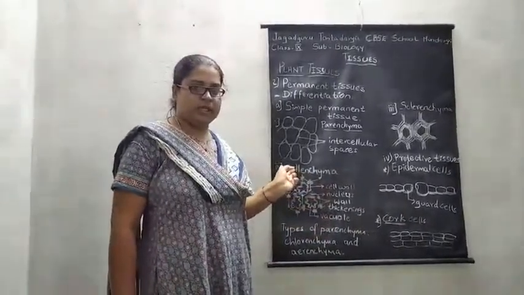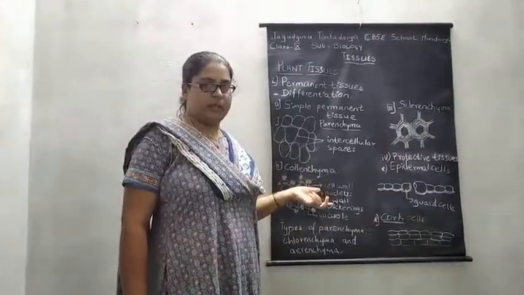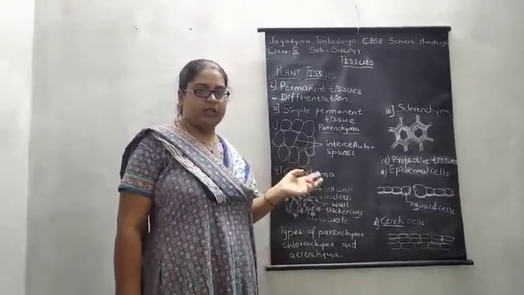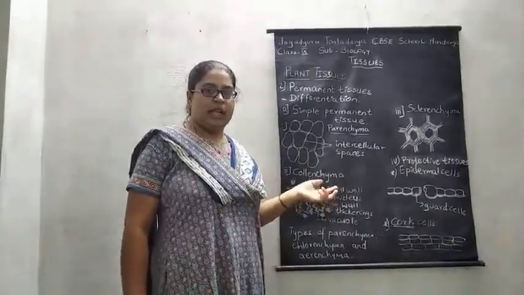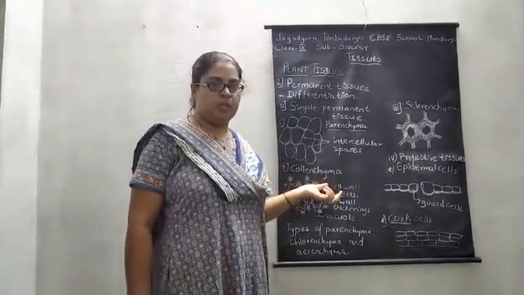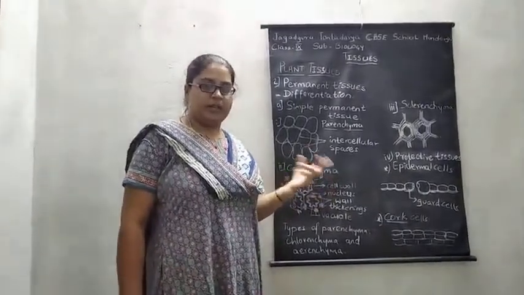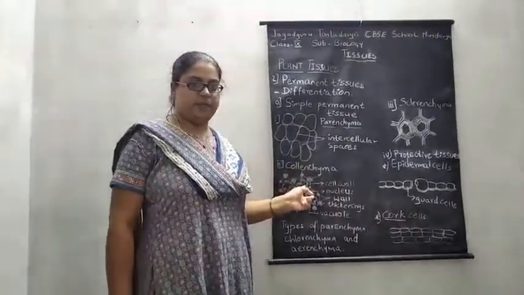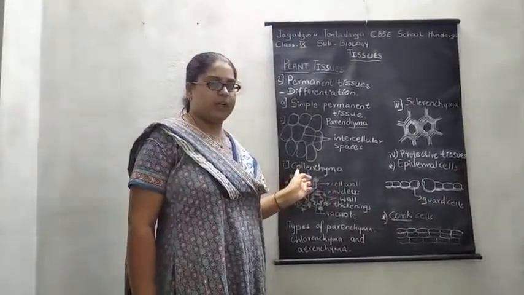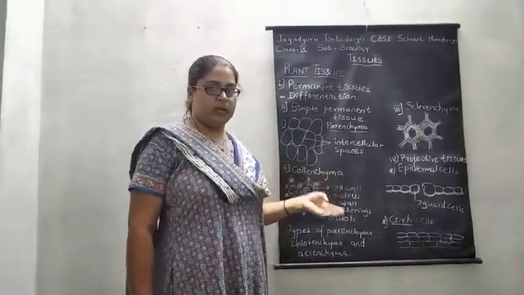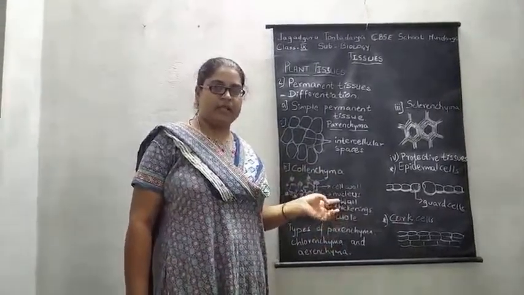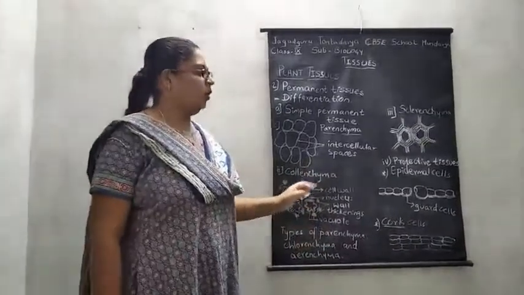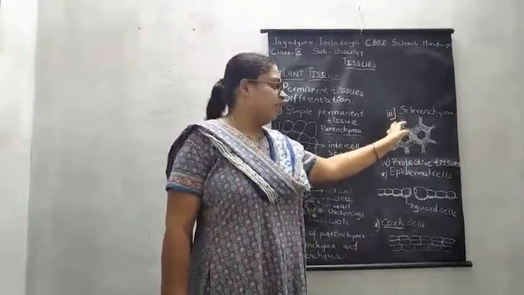The main function of this collenchyma is that it will allow the plant to move without breaking. It will help with flexible movement of the plant. It will bend but it will not break, and that is due to the wall thickness. Okay, the main function of collenchyma is to provide the plant flexible movement, and also it will help in providing mechanical support to the plant. Understood second one? Now let's move on to the third one, that is sclerenchyma tissue.